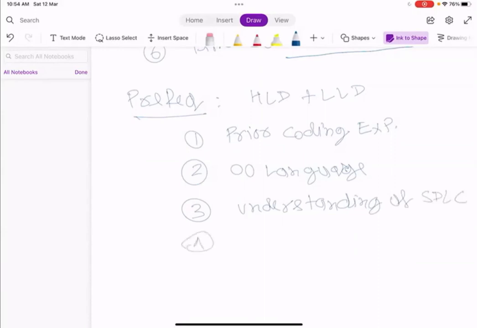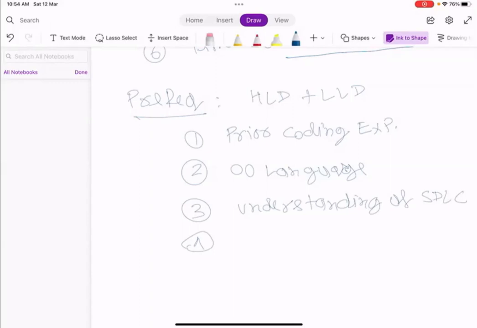And some understanding of SDLC. What is SDLC? This is the software development lifecycle. When a requirement comes, from requirement to designing to writing code to deployment and keeping the services running, that is the life cycle of any software development project.